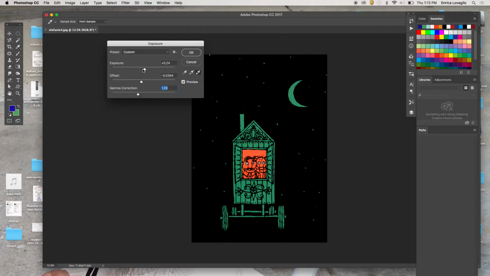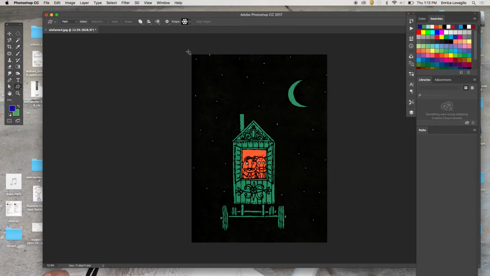So the exposure fixes how much light is flooding the image. The offset acts on deepening those saturations, those colors, and then the gamma correction allows you to tone down the lightest colors, the colors that are a little bit too bright. So I'm going to say okay, and I'm going to do Command Z so you see the difference between the two images, from where I started to where I got. Look at this. The difference is dramatic. To the point that Shayla's problem, by which we could see the folding of the book, is even fixed.